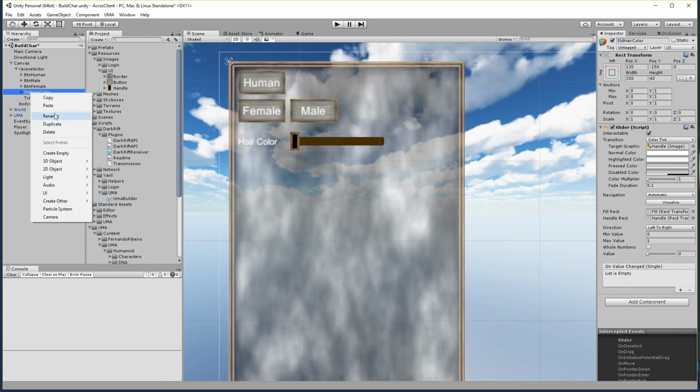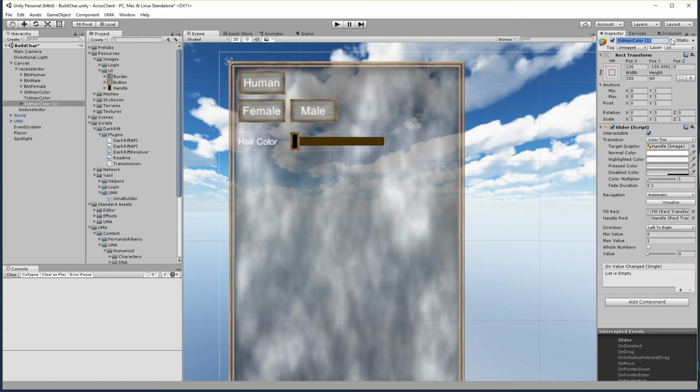I duplicate that, and call it skin color, and going for position minus 200. Let's see, yeah, it works out.